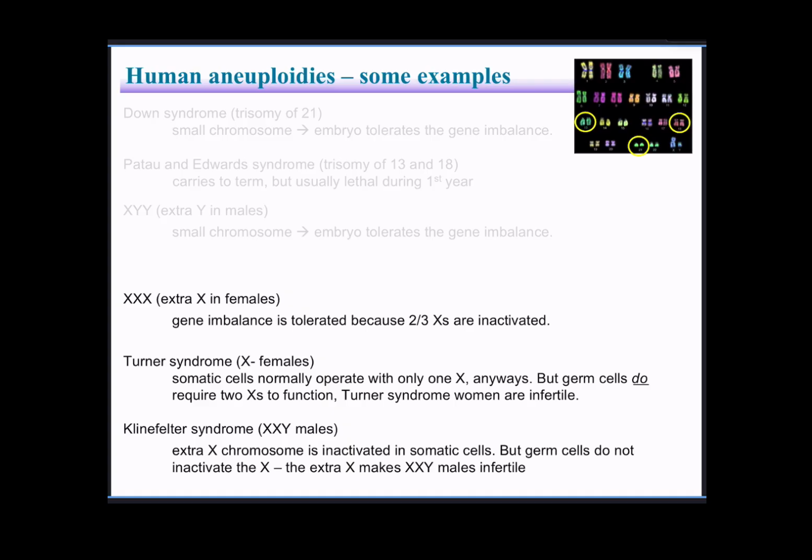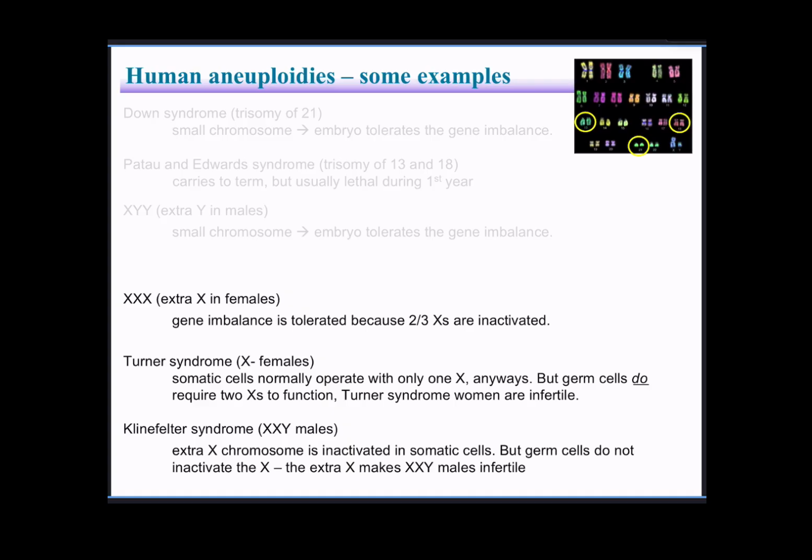So all of these are well tolerated, and these individuals reach adulthood and live completely normal lives, except, once again, when it comes to gamete formation. And that's often how these syndromes clinically manifest. Because these individuals, when they're trying to form gametes, those cells have a really hard time pairing up sex chromosomes during meiosis, and meiosis fails, so there is no formation of gametes.